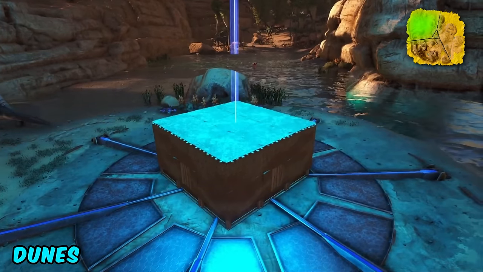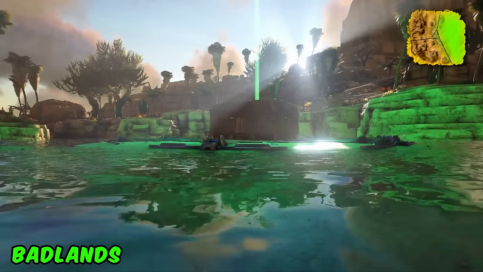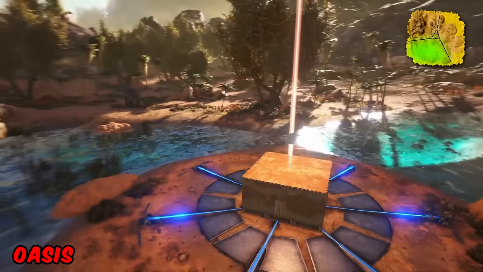Just to make spawning in a little bit easier, I decided to give each of the three teams a small start house at each of their obelisks, and so they spawned.